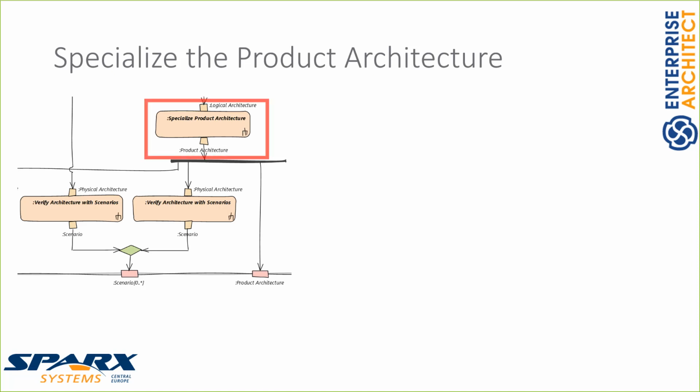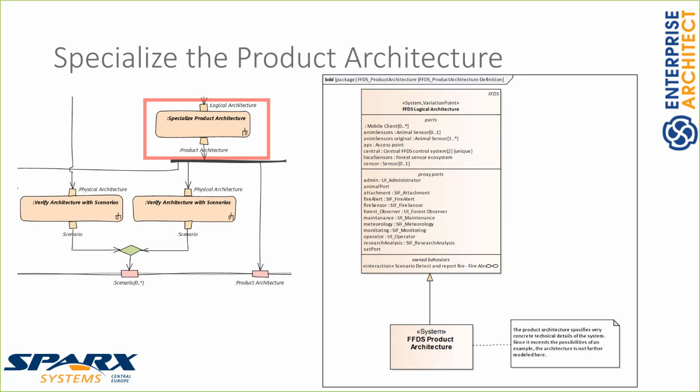The product architecture is the most concrete specification of the architecture of the system of interest in a system model. The product architecture is a concretization of the logical architecture, so, for instance, of the architectural and technical concepts and principles, and the lowest level of abstraction of architecture description in a system model. So, the next level of detail below the product architecture is part of specific engineering models.